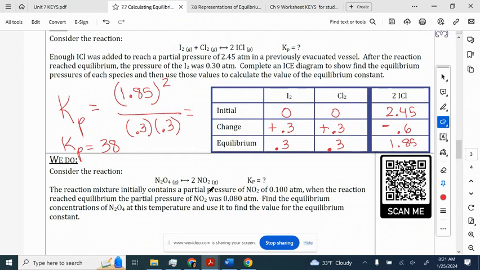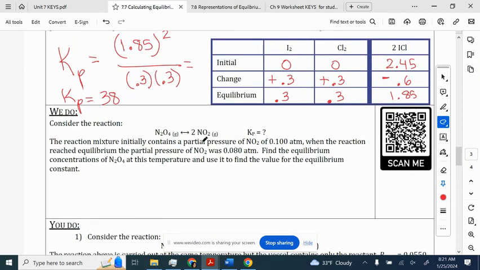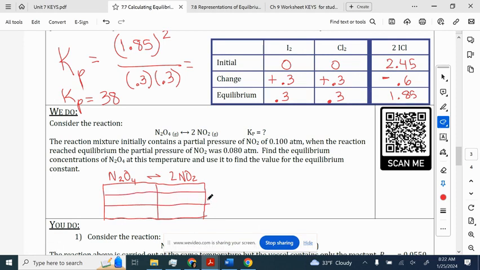All right. What do we do? First, we write our equation out. And look at that. That was so nice of them to balance the thing ahead of time for us. They do that a lot in AP because they figure if you're in AP, you should be able to balance an equation, so they're not going to test that. They figure you should know how to do that at this point. I'm not so hot with drawing straight lines on this thing. There we go. A little bit better.